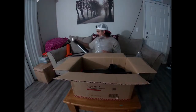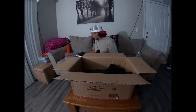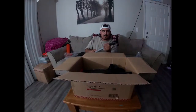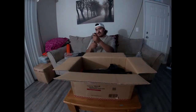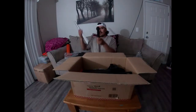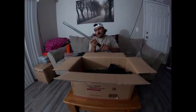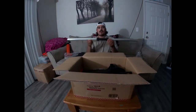Let's see if I open this. Alrighty. So it does come... Can you put double? I need to put double. Oh no, that's the middle of it. Okay, so remember, read the instructions. I'm guessing it goes in here. You twist it on to tighten it. The other one, pretty simple, goes in there as well, on the other side. And I'm guessing you can have it shorter if you want it shorter, or longer if you want it longer. That's why it has two sides. I would want it long.